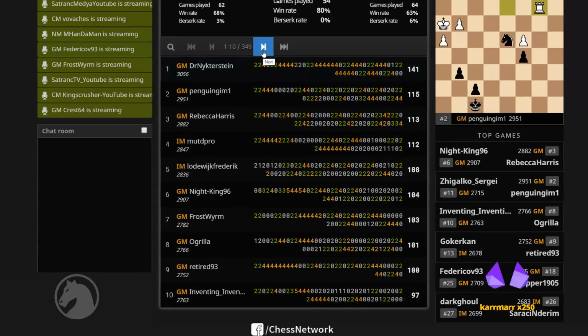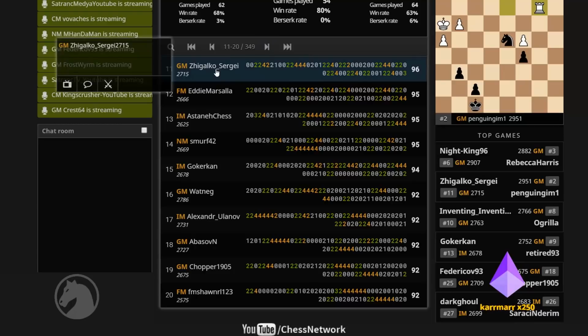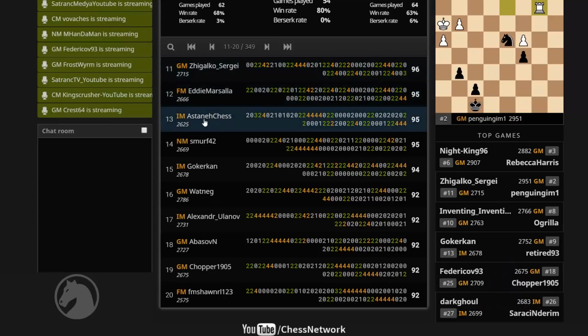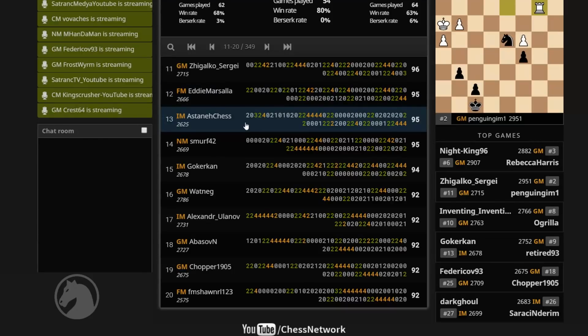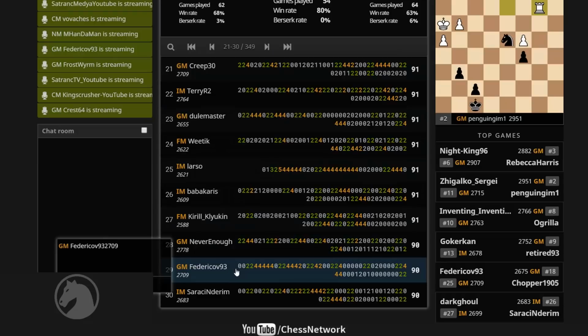And as per usual, let's go through and see how everybody else did in the rest of the competition. What did we have here? That's how you know how strong this tournament is, when you have Zhigalko just out of page 1. Fantastic bullet player, coming in 11th place. Okay, page 2. Astana Chess had a fantastic tournament, finishing 13th. Okay, page 3. Have a look at everybody. Fedorikov, first time, I believe, competing in the titled arena. Had some rough patches there at the end.